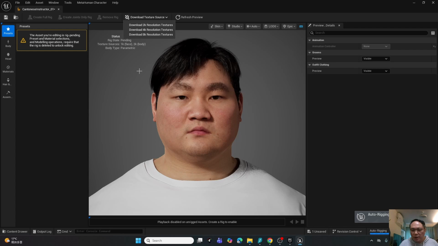It also takes a few minutes to complete the auto-rigging. It will create the texture, the material, the rig, the character blueprint, and then you can use it in Unreal, and also for face motion capture.